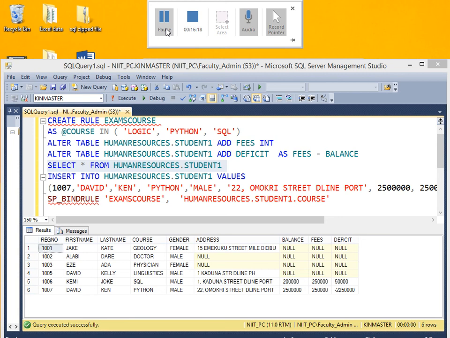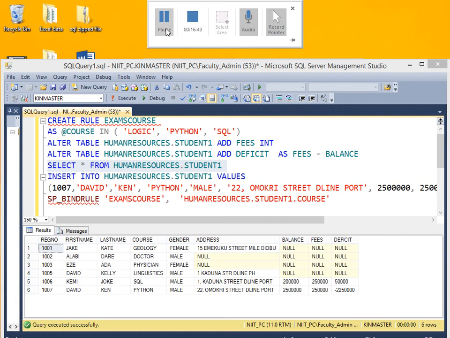So create is what we use to activate any object we are creating on the database. We use create. Then create what? What are we creating? If you're creating a table, you call the table name. If you're creating a database, you call the database name. If you're creating anything at all, remember after the create statement, the object you're creating on the database is what you now call. Do you get?